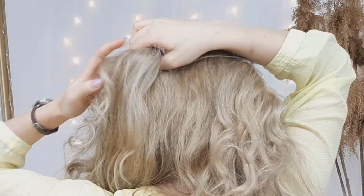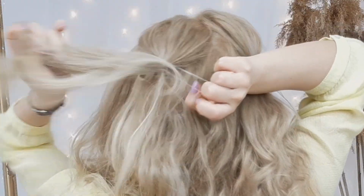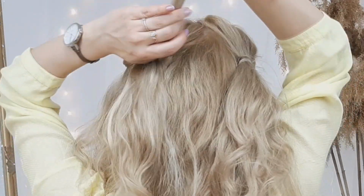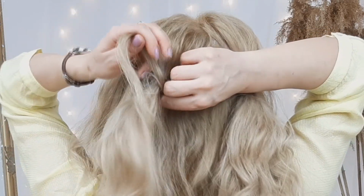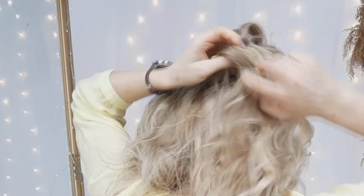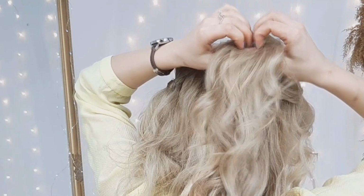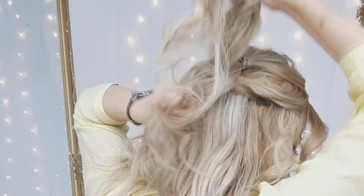So we'll make our second ponytail on our crown section. And then you want to grab a small section of hair from the ponytail and wrap it around the elastic like we did with the first ponytail. Now we'll make our second ponytail on our first section using a clear elastic as well, and loosen it a bit. And then you want to divide the first ponytail from the first section into 2, grab the second ponytail and bring it through the middle and clip it for later.